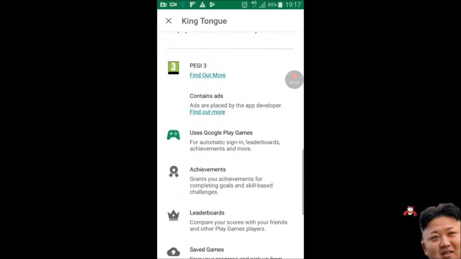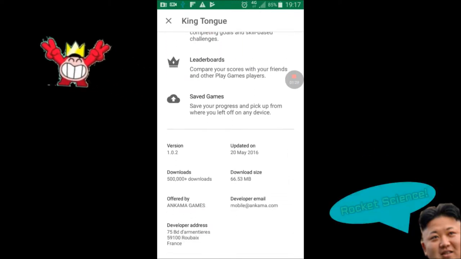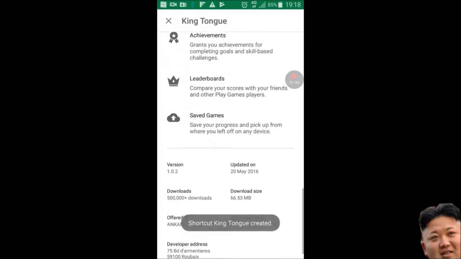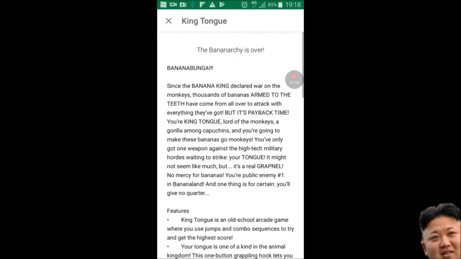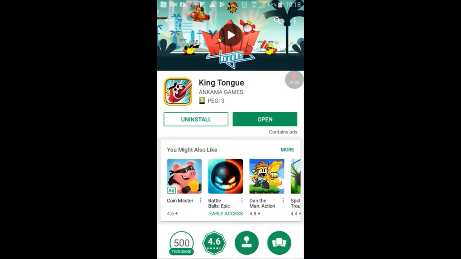Cool. So that's the download, it's done. It was 66.53 megabytes. The developer is Ankama Games. Looks like it's a game made in France. So we've downloaded the game. We will stop this video and then open it up. Just a sec.